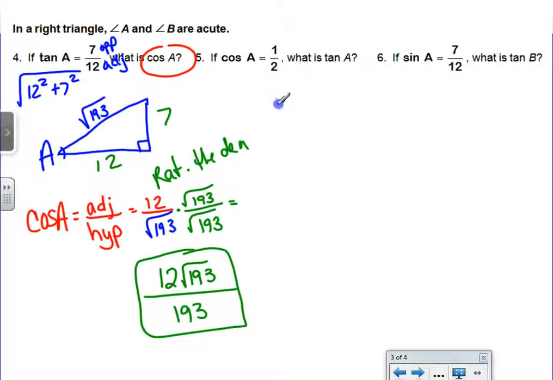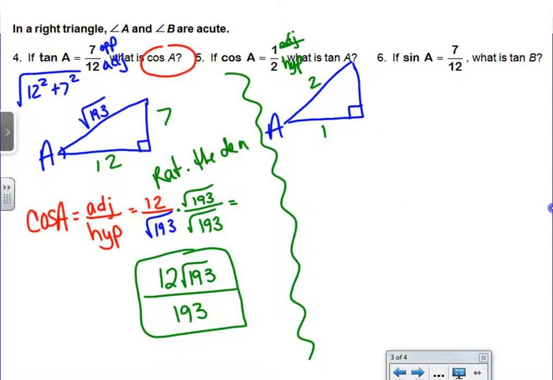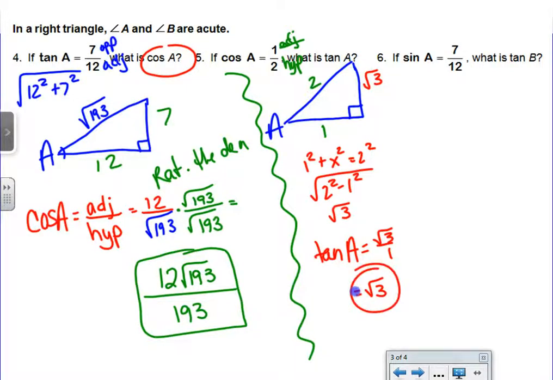Trig does not always come out pretty. And unless it's a real-life application, your ACT is going to want it written in the most pretty form it considers, and that's pretty according to them. Cosine of angle A is 1 half. What's the tangent of A? I think it would help you if you had a little triangle drawn. If cosine is 1 over 2, that means the adjacent side is 1 because cosine is adjacent over hypotenuse. They want to know the tangent of A. We need the opposite. So set up a Pythagorean theorem. 1 squared plus whoever he is squared equals 2 squared. Is that square root of 3? Okay. So now tangent is supposed to be opposite over adjacent, square root of 3 over 1, and that's just square root of 3.